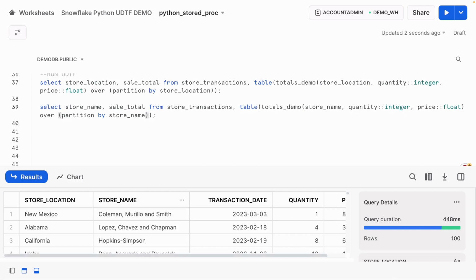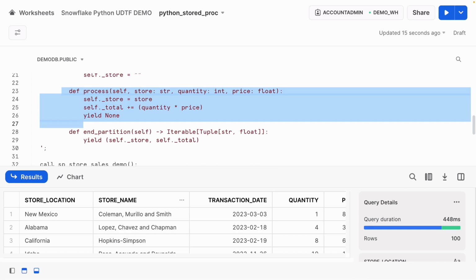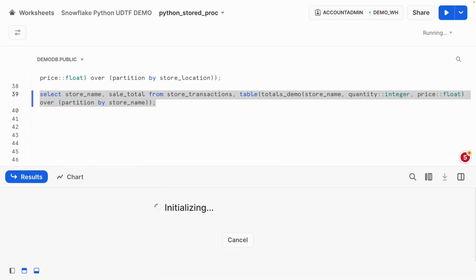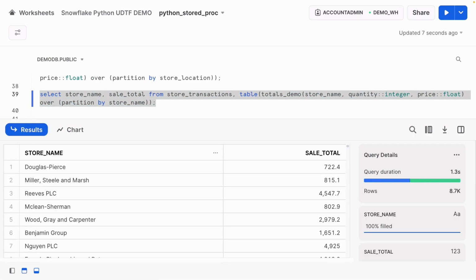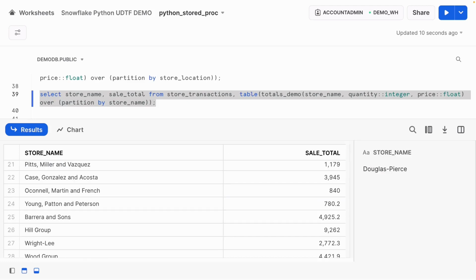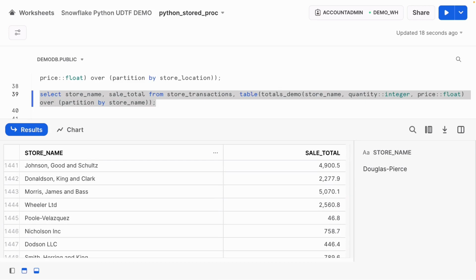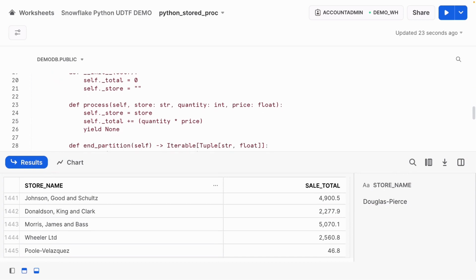All right, so this is our store name. So again, it takes it, sends every store into one process, and it's processing all of it in parallel, and you can really take advantage of the parallelism from here. If we run this with an ORDER BY, our group by should no longer group by the store location. We're now grouping by the store name. A lot more records because we had a lot of distinct store names here, but you get the point of what essentially is happening. Now, depending on how you architect your UDTF, you can have some tremendous flexibility.